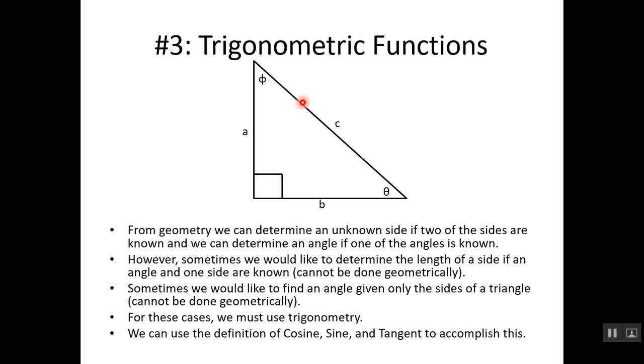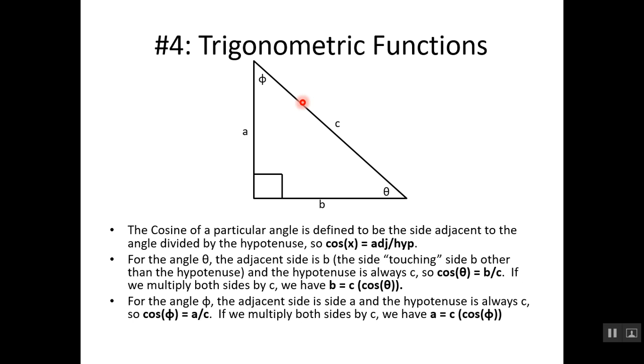So how do we do trigonometry? There are 3 basic trigonometric functions, which are cosine, sine, and tangent. We're going to focus on those. That's basically all we use in this course: cosine, sine, and tangent. So if you can understand cosine, sine, and tangent, whether you've had trigonometry before or you haven't, you can do physics, right? Otherwise, you can't. It's pretty hard to do without trigonometry. All right, so let's see how we do cosine.